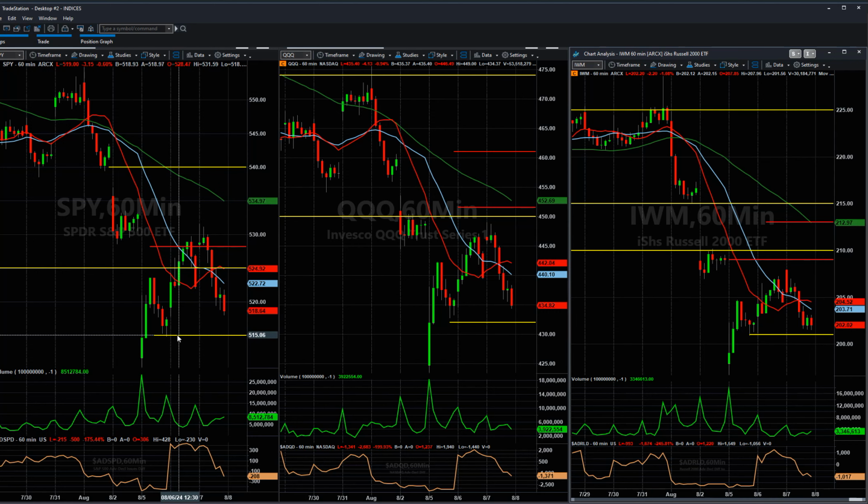Trading below these lows that I've just pointed out here would then suggest that that is negated, and assuming that volume is increasing on this move below this level, that would increase the probabilities that this is complete. This is the beginning of another thrust to the downside, and potentially the low for Monday is going to get taken out, and then we have to look at longer term levels of support for each of these indices.